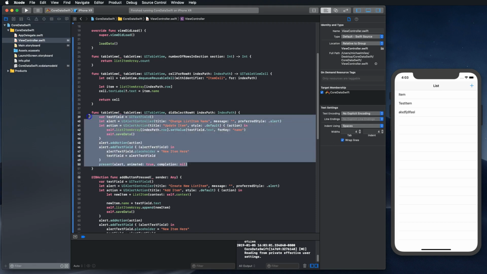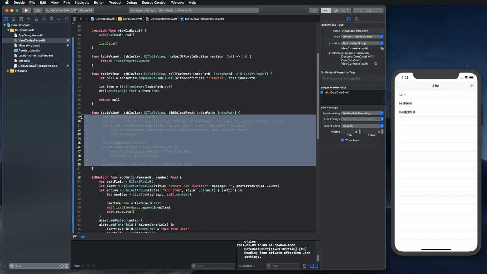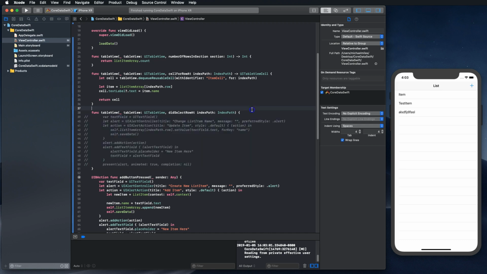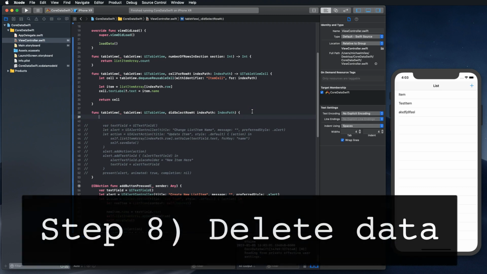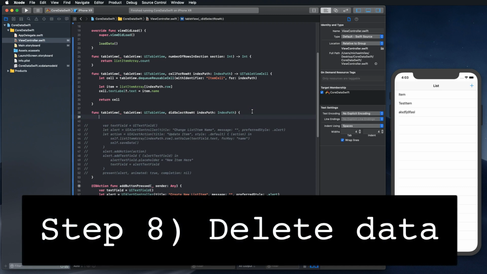And so in order to do that, we're going to comment all this out and just use didSelectRowAt. So command slash will comment large swaths of code out. And deleting is pretty simple as well.